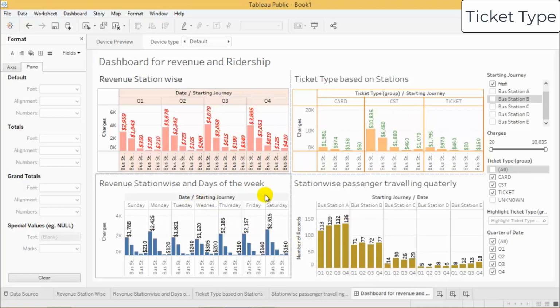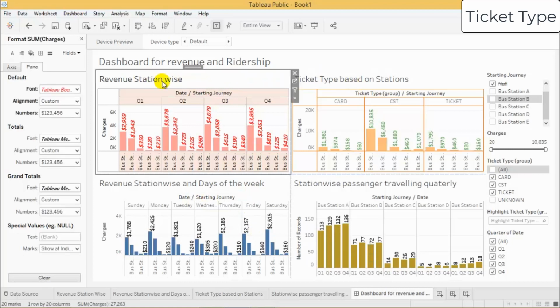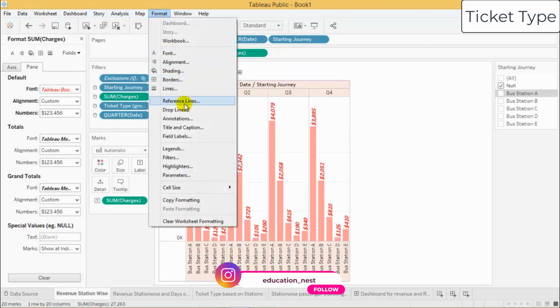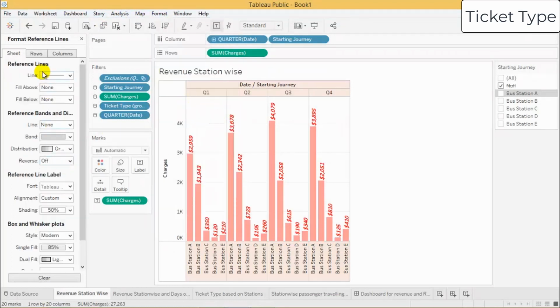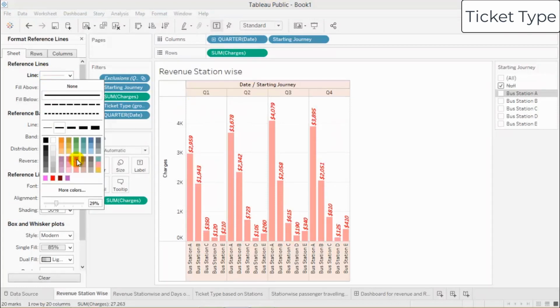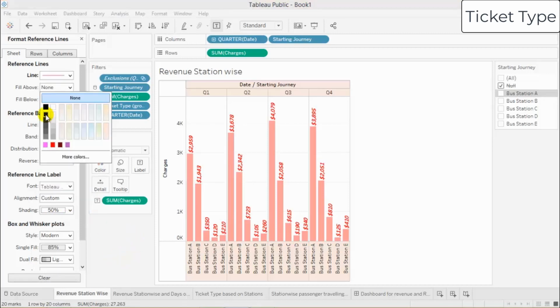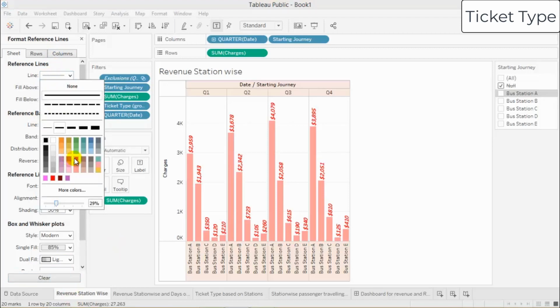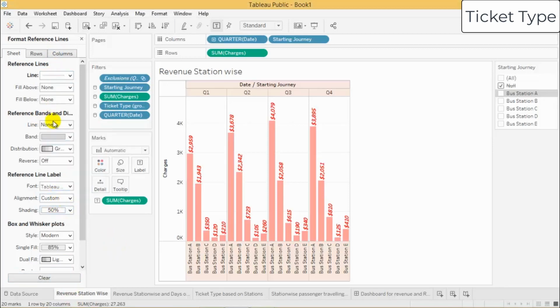Now let's make the same thing, and let's understand how we color the worksheet name. We'll go back to this. Once we have done this, we need to go to format, and let's understand a few more things. We can have the reference line. Now this reference line will be of dark pink color, and it will be over here. Okay, and we'll be selecting fill above. So there is no filling of any colors now, right? And let's clear back, and let's use this dark pink color. Okay, and shades and everything.